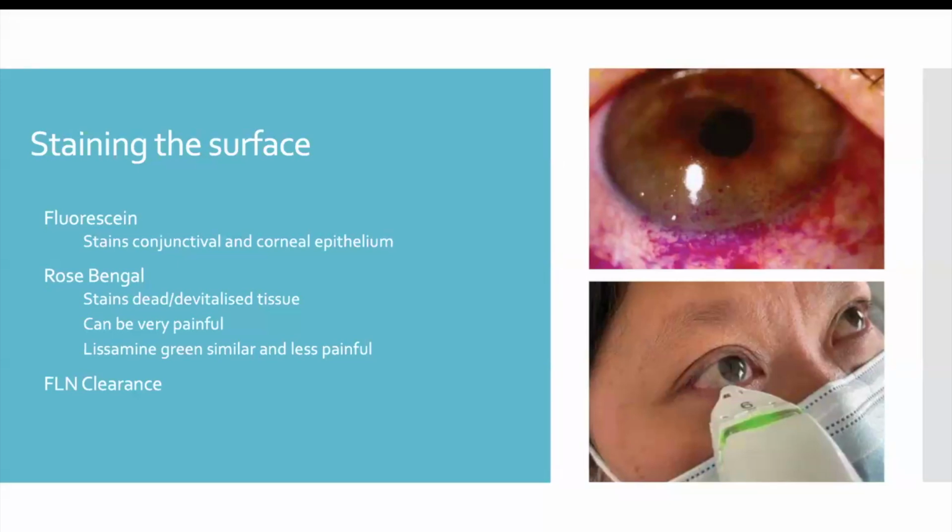And another thing that you can do is fluorescein clearance, where you apply fluorescein to the surface and watch how it clears. But that's something that you can also be doing when looking at epiphora and nasolacrimal duct obstruction, as we've spoken about in the past. And lastly, that picture that you can see in the bottom right-hand corner is someone who's actually testing the tear osmolarity as well, as that can also contribute to dryness.